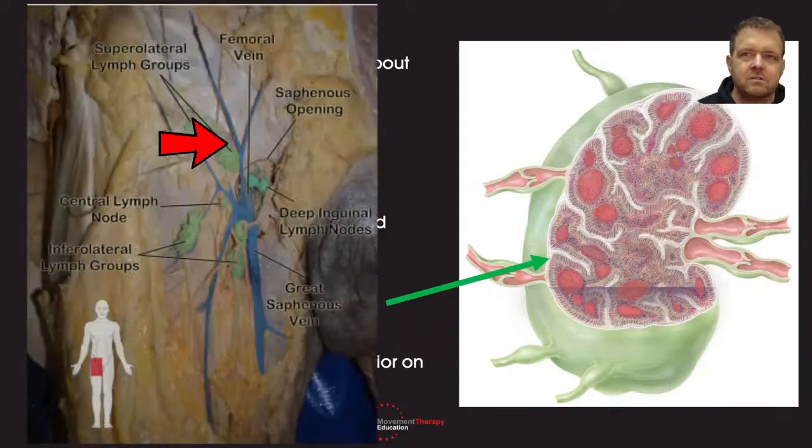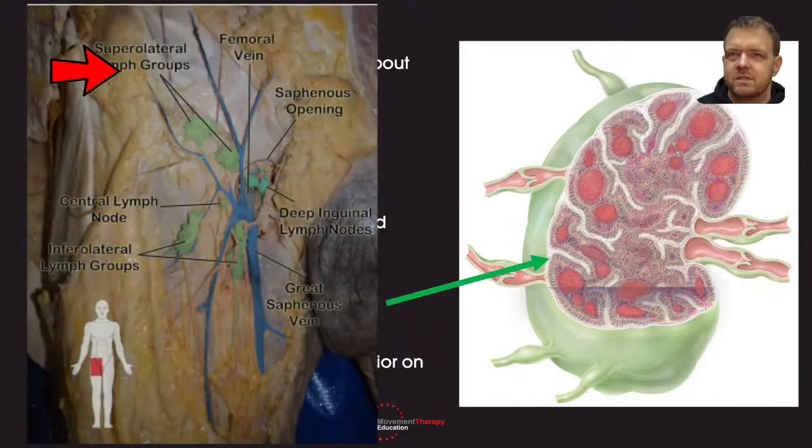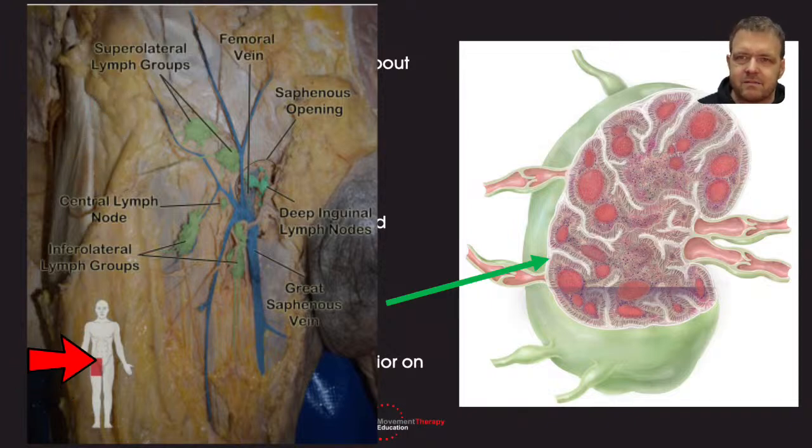And I showed you this, which was a dissection of a right front of the thigh. So you can see that region there. You'll have the ASIS up there somewhere, and the pubic bone around here. All this yellow stuff is fat. That'll be subcutaneous fat, so the fat just underneath the skin. So you can see how superficial these structures are, especially around the inguinal area.